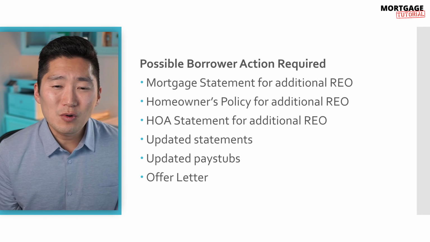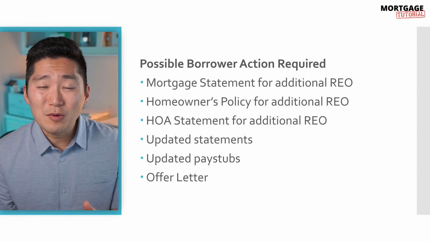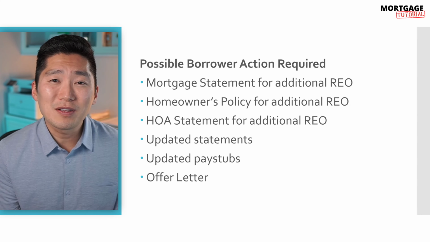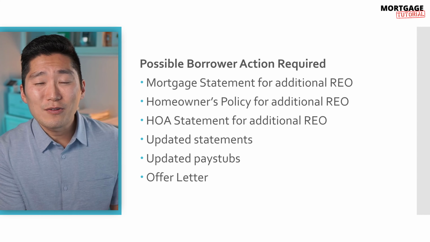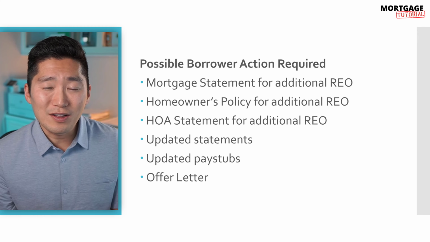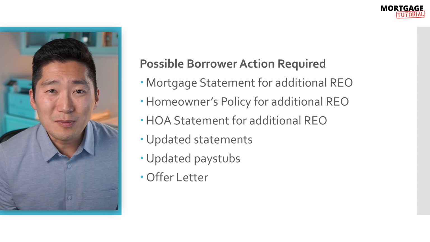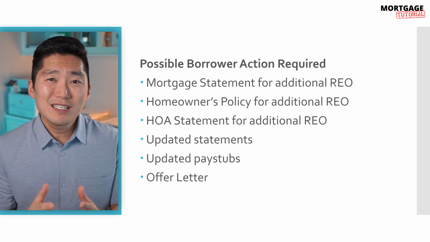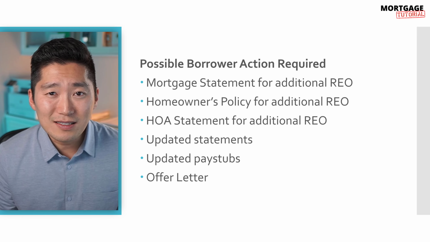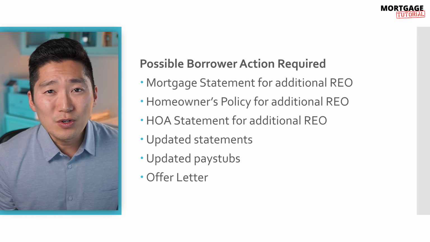Now, the last three are updated bank statements, asset statements, or retirement accounts, if you provided something that was outdated or it's been a long time since the last time you provided those documents to the loan officer, and then they went into full submission to the underwriting team, as well as updated pay stubs. And if you are switching jobs in between going through the loan process and there's a very short gap, the underwriting team is going to want your offer letter. But by this time, the loan officer should have shared that with you.